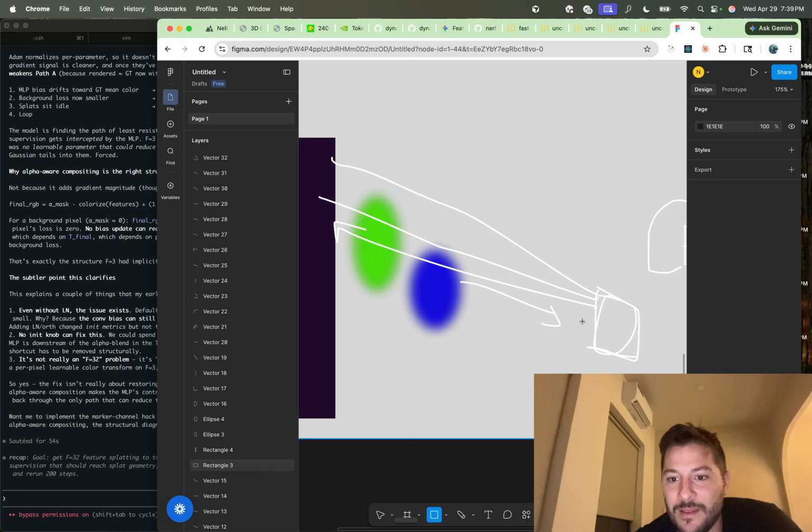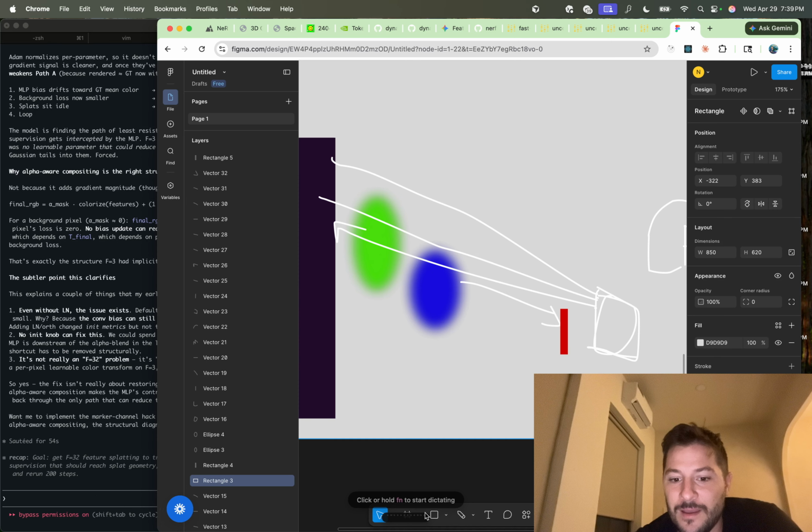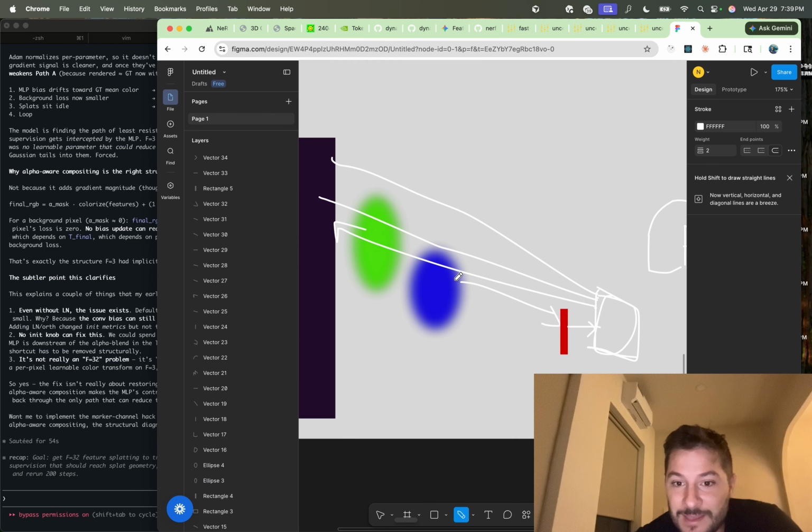This little red block is our MLP. And then out of that comes the color. So before it hits the thing and the color gets propagated back, it's just blue. Now it hits this and it says we have a feature, and the blue represents a feature that's like a 32-dimensional vector. That turns back, our MLP turns that into a color.